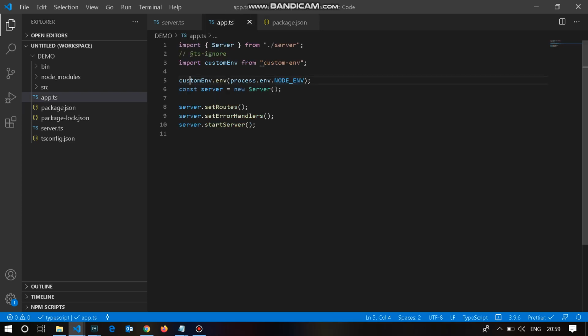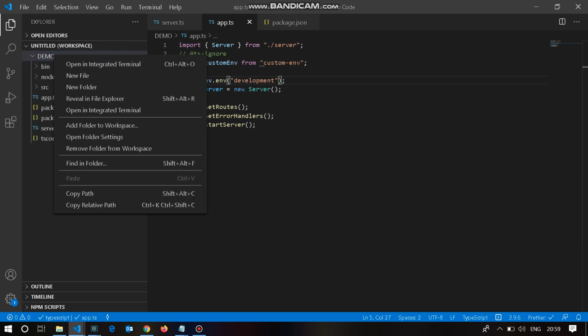As I said, we are using a custom env package. All it does is load an environment file that you specify. So basically, it's similar to this: development. It is going to look for the .env.development file.